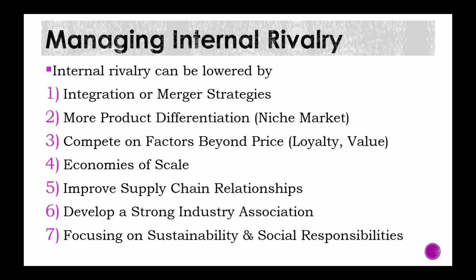Or by competing on factors beyond price such as loyalty, customer value, for example Tata Group of companies and their products, by developing economies of scale and thus lowering the product prices without affecting the profitability like DMart, or by improving the supply chain relationship for better competitive advantage like what is done by Flipkart and Amazon India. Companies can also focus on sustainability and social responsibilities like Reliance Industries, who invest a good proportion of their profits in social cause, tree plantation for conservation of soil, etc.